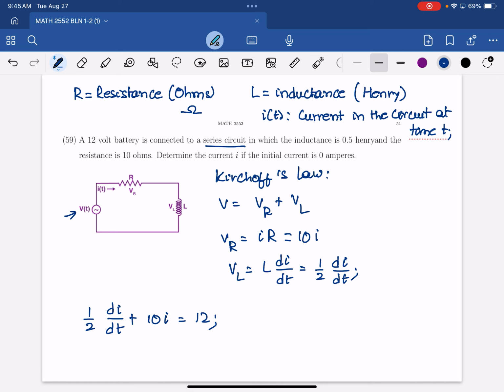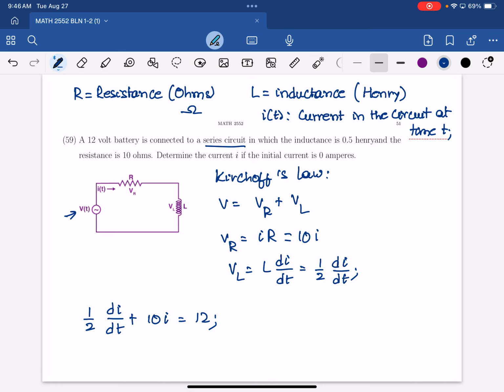Now we know that this is a first order differential equation. I'm a math guy. The dependent variable is I, the independent variable is time. Is this linear or non-linear? Linear, right? Good. Is this autonomous or non-autonomous? Autonomous, because there is no time on the right hand side if I separate out the variables like that. So if I want to find the current in the circuit, I need to solve for I. When I solve for I, what method would I use?